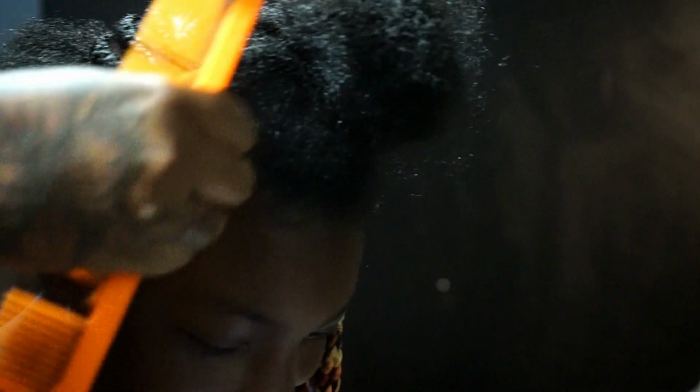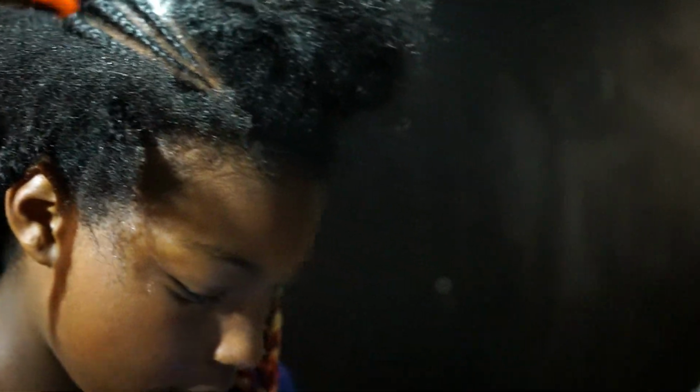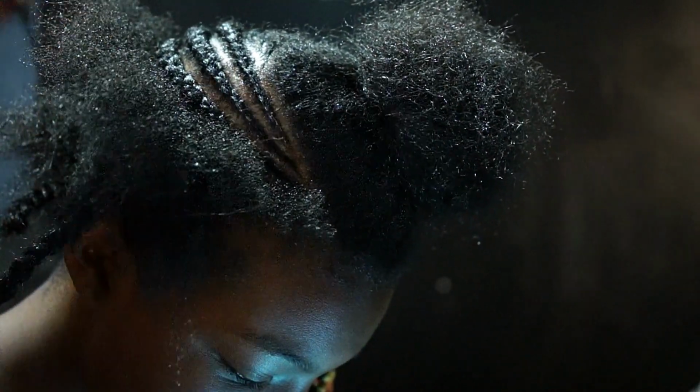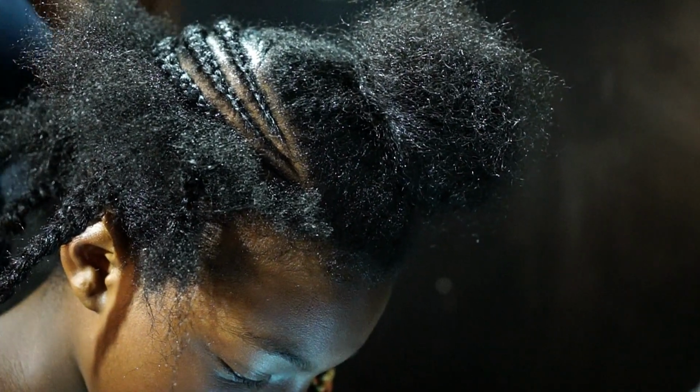I sprayed it with rose water that I make for the hair and skin. If you don't know what rose water is, you could Google it. I basically boil roses and purify the water into a bowl. It's very healthy for the hair.